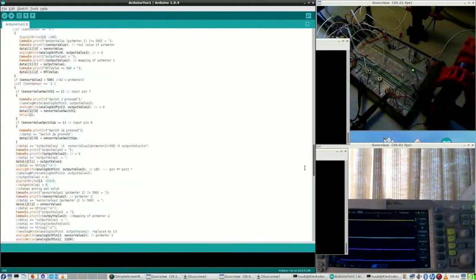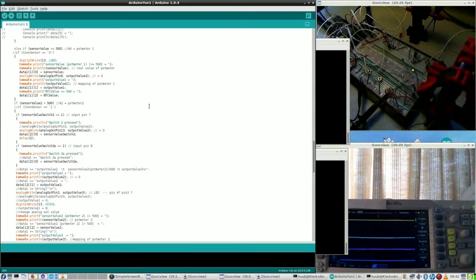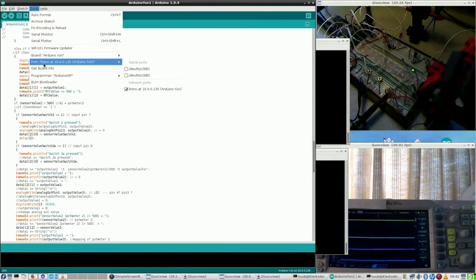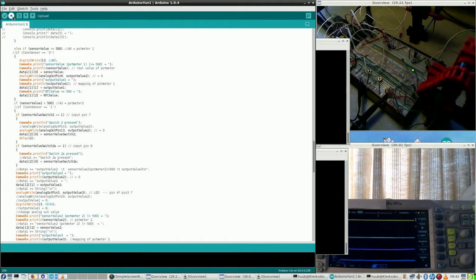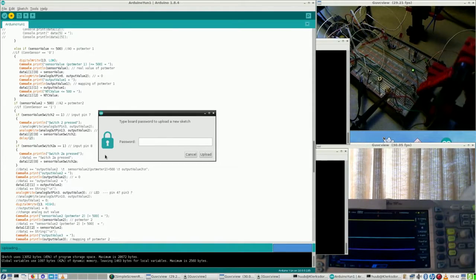So let's do this and see whatever happens in the data field. Alright, everything is set and done. Let's go. Yes, compiled all right.